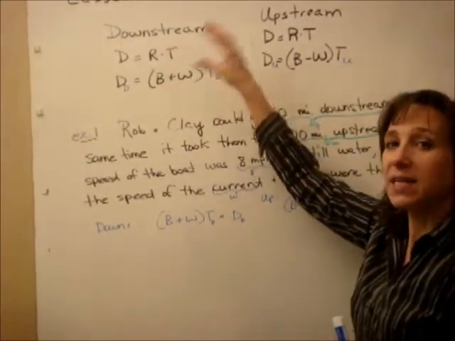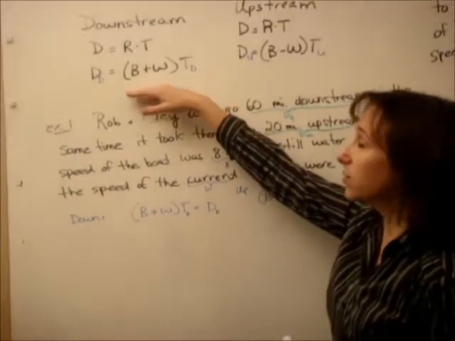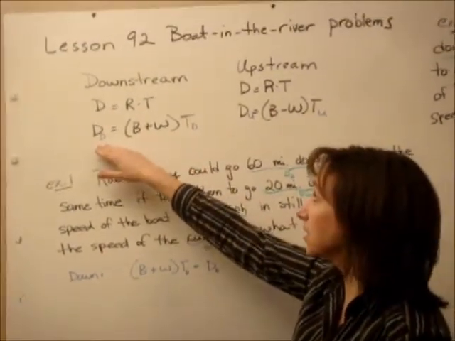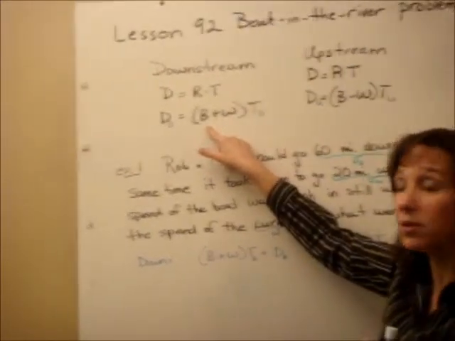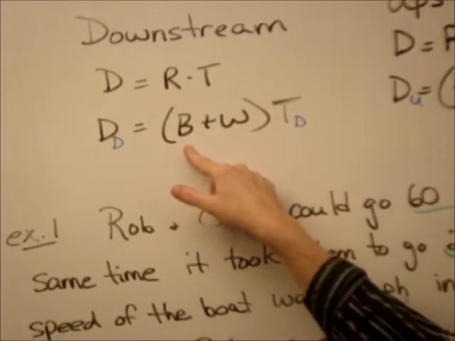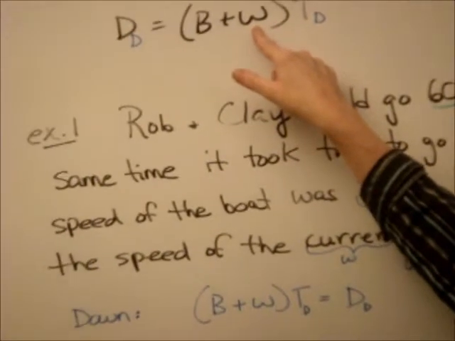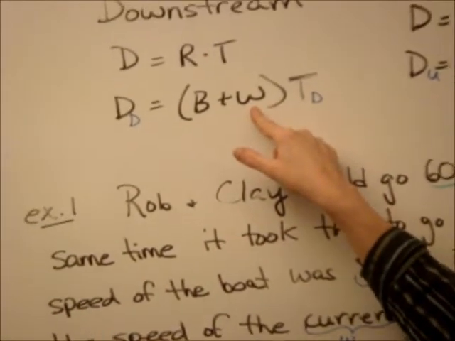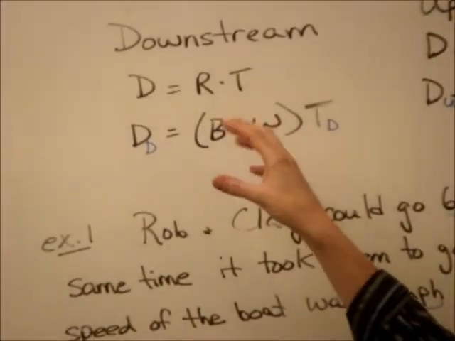We're going to have a boat going downstream and then the boat coming back upstream. This is the equation we're going to use. The distance equals the rate, and the rate isn't just going to be one number, it's going to be two. It's the rate of the boat in the water, like the boat has a motor on it and has a speed, but there's also the water, which is a current that pushes the boat and increases its speed if it's going downstream.